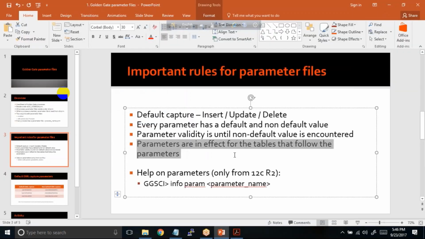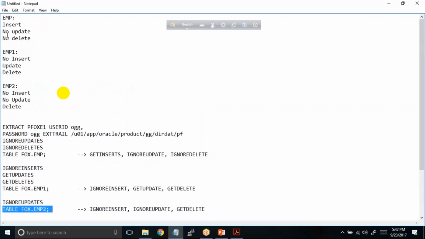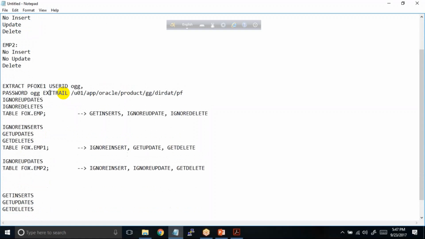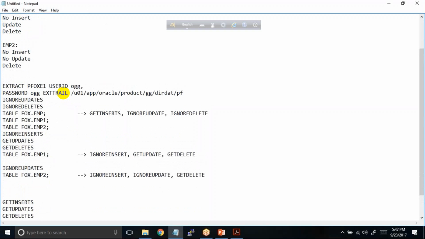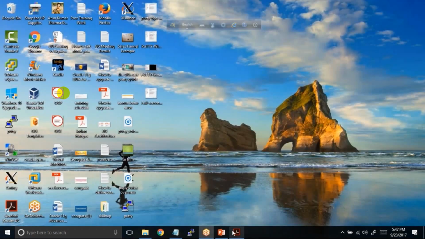So parameters are in effect for the tables that follow. Now assume the client is saying for all of emp1, emp2, emp3, we have the same condition. Then you can just specify these tables below the first one. So these parameters will be effective for the tables that are following. Simple as that. Okay, we'll come back to this one later.